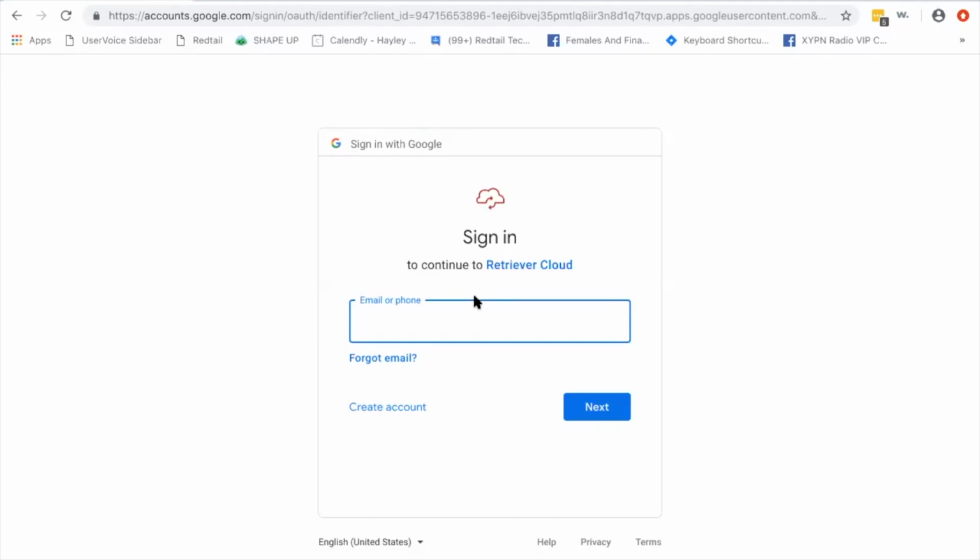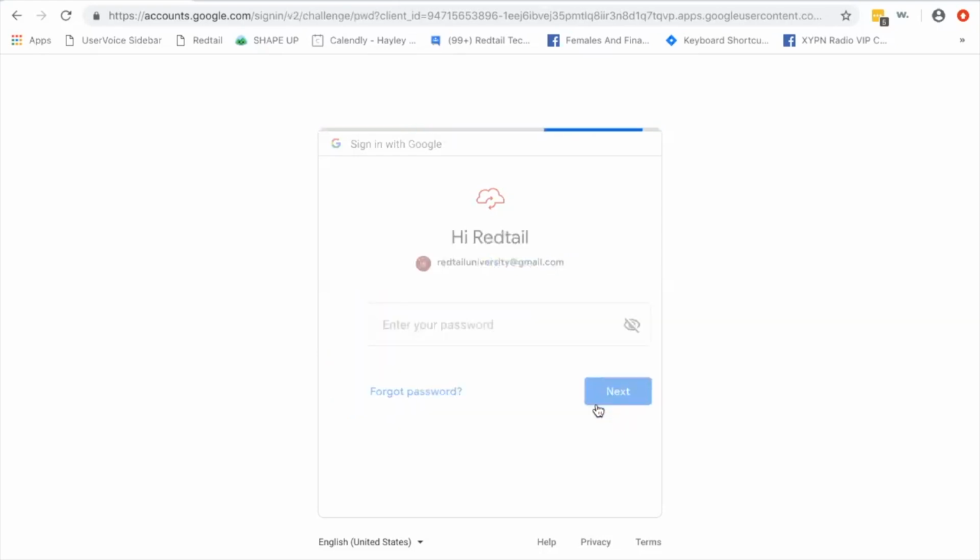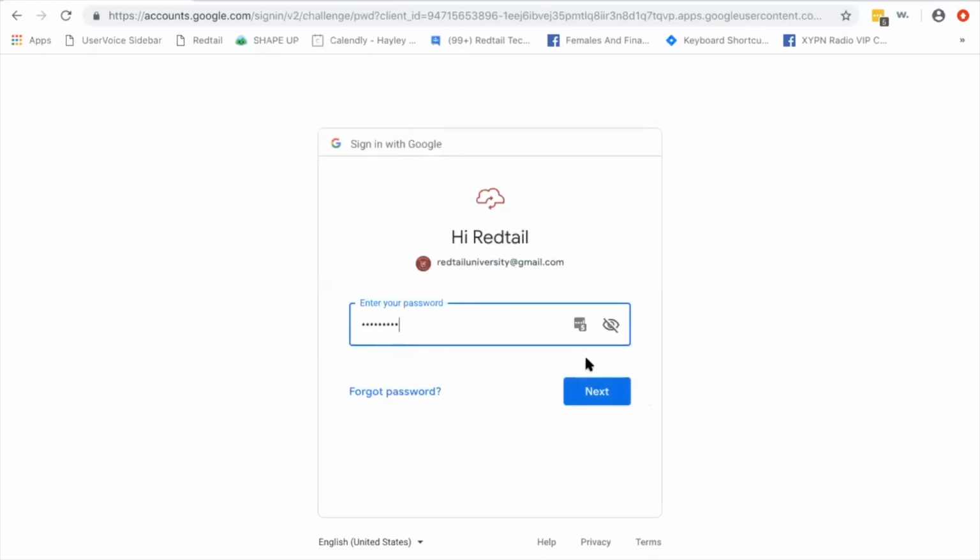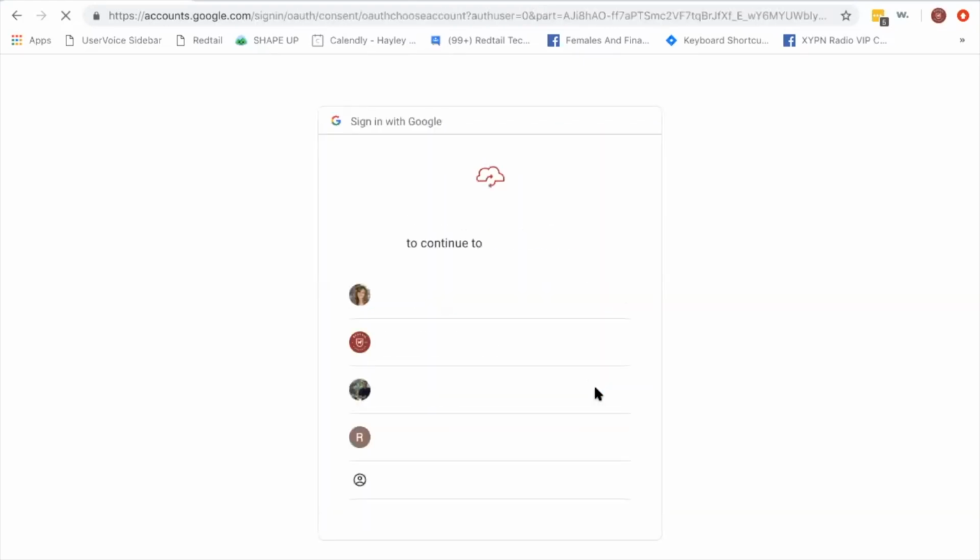So it's going to redirect me to my Google login here. And now I can put in my Gmail address. So likely this is at gmail.com. You might have your own domain hosted with Google, in which case you're going to put in your email address and then whatever your domain is. But if it's just a Gmail address, you can put in just the first part, or you can type out the whole portion of it. And then click Next. It's going to then ask you for your password. We're going to fill in our password. And it's just as easy as that.